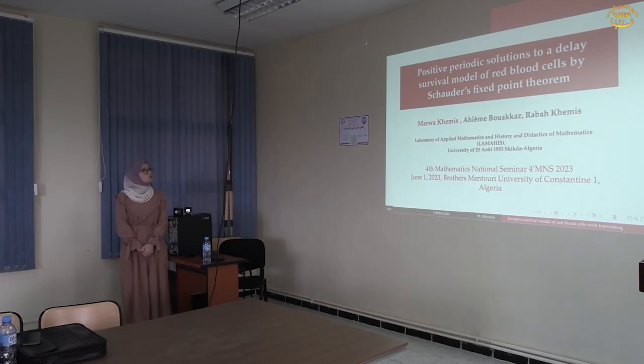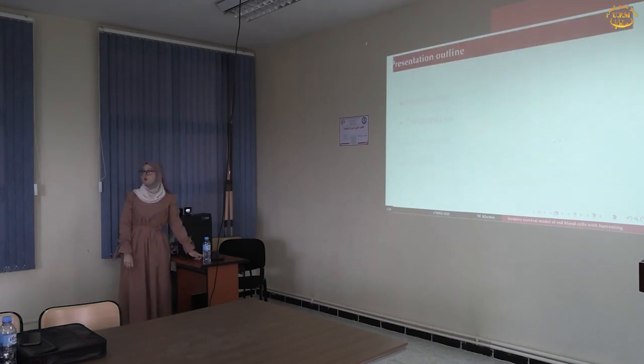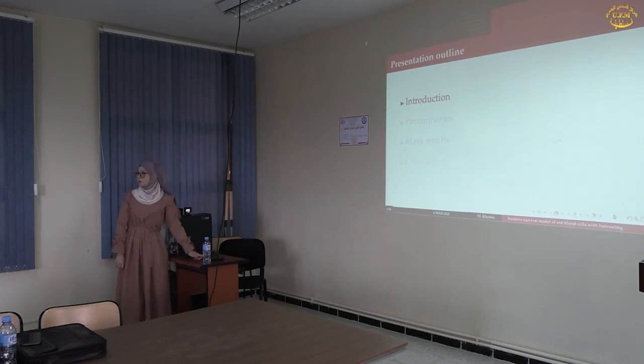And today I'm going to give a short presentation about positive periodic solutions to the delay survival model of red blood cells by Schauder's fixed point theorem. I'm going mainly to focus on four main sections. First, I will begin with a short introduction where I will present our problem. The second section will be entirely devoted to presenting some preliminaries that we need in the sequel. The third section, in fact, is the core of my presentation, where I will show you our main results. And finally, I will end with the conclusion.